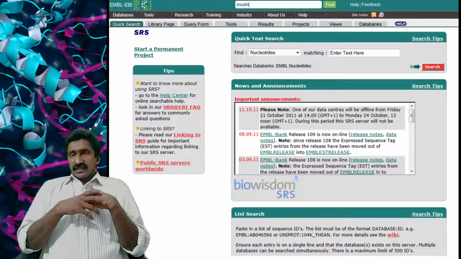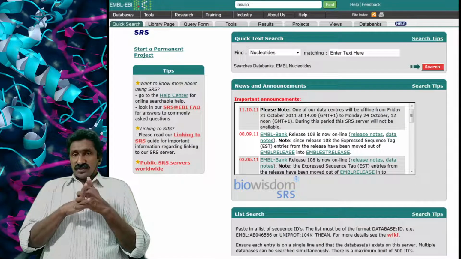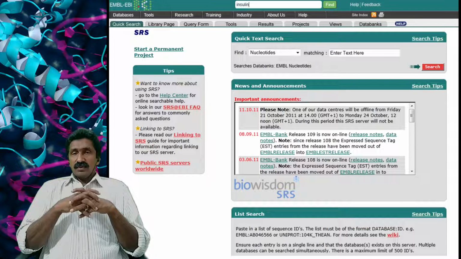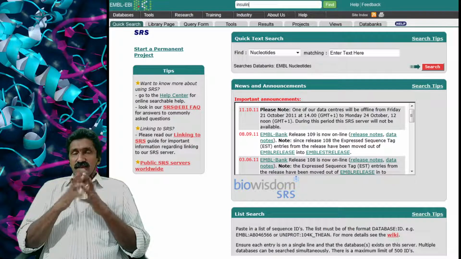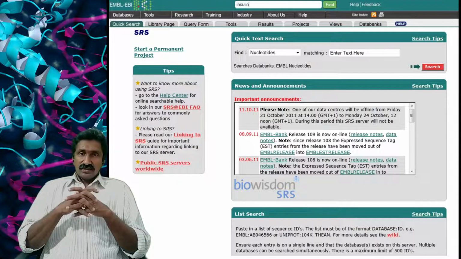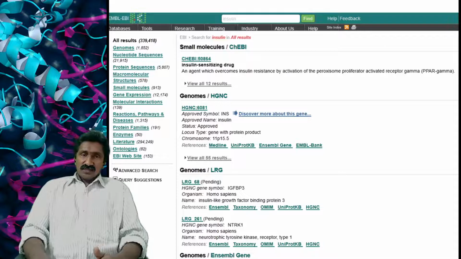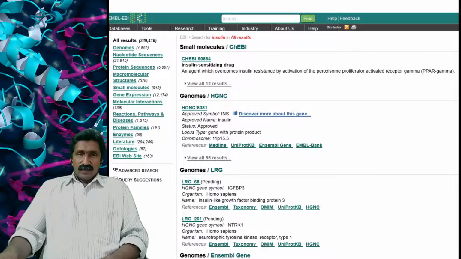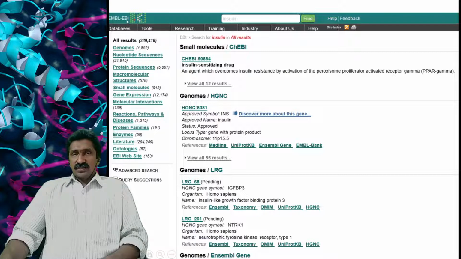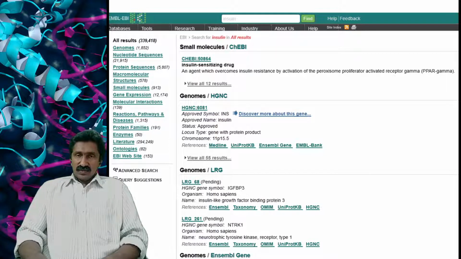So this is another one, SRS, which was previously mentioned, the sequence retrieval system. This is from the European Molecular Biology Laboratory, EMBL. The EBI search is done with SRS, and they also provide a search facility, and their search results look something like this. Search results against genomes, nucleotide sequences, protein resources, macromolecular structures. So different entries are listed in the search results. And for the area of interest, for example, if you are looking for protein families related to insulin, then you can click on this one in the SRS search result.